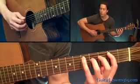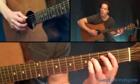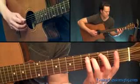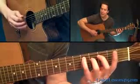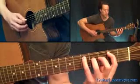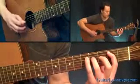Then we basically repeat the exact same thing, except instead of having your 1st finger here on the 2nd fret of the A string, just lift it up and let it ring open. So it's the exact same thing. I'm still dropping my pinky on the 5th fret on the very last. So we just have this. Then the open version of it. And then repeat.